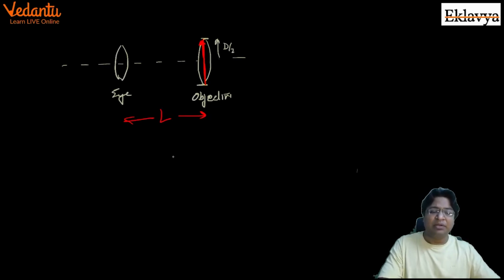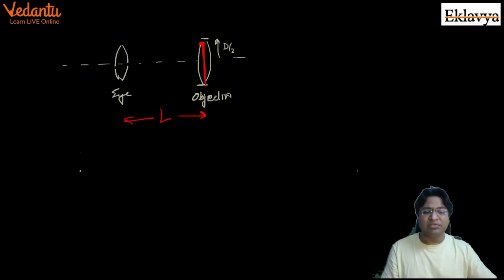So the image of this red arrow is, let's say, somewhere here. It would be an inverted arrow somewhere here. So this is given as D. Now we understand that a ray passing from this point through the optical center will go undeviated. So if this length is, let's say, L, and this length is, let's say, A, then A by L would be the same as small d by capital D. So first of all, you need to remember this magnification relation I've written. So A by L is equal to d by D.